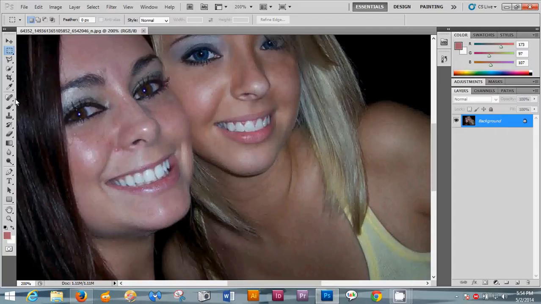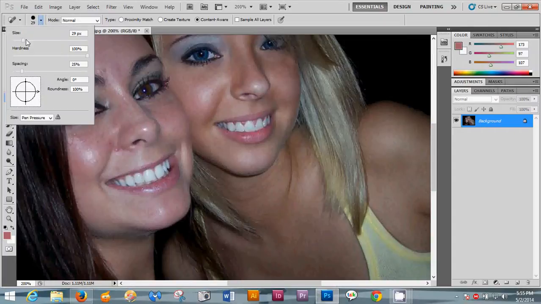So when you use the spot healing brush on an area like this, you see how large the spot healing brush is. If I was to click that, you can definitely see the distortion that it used. Now watch. If I take it back away, there you go. So what you want to do is take the spot healing brush down as far as it would go, to the size of the area that you're working on, right about there.